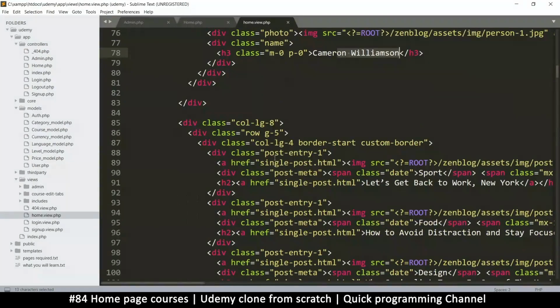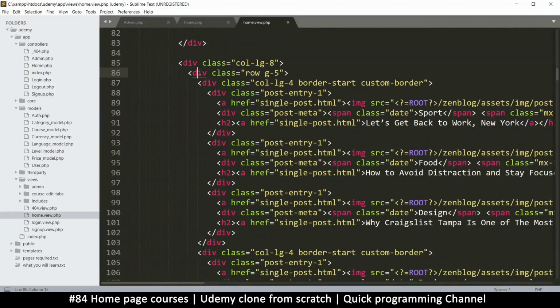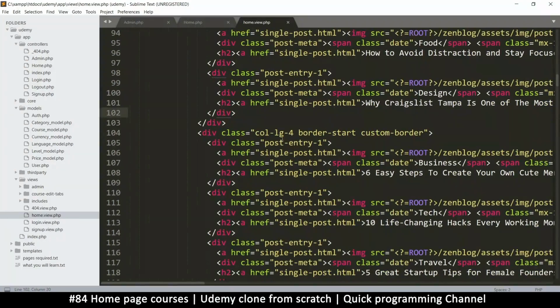Okay, and then the rest of them are here. So inside this div, that one. So I just need to know where they loop from, and it seems post entry 1 is the repeating theme here, so it means this div is one of these. Okay, so that's important.